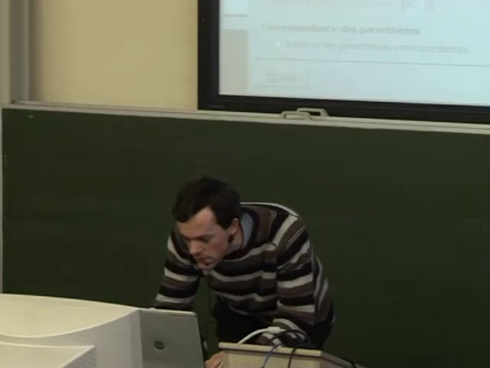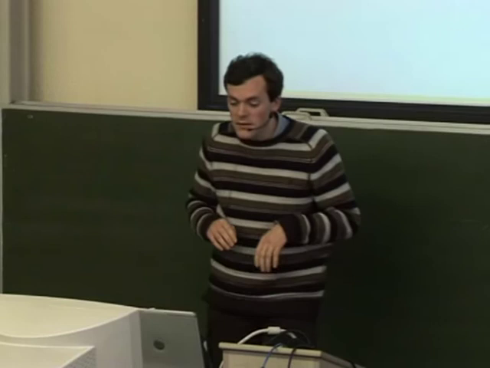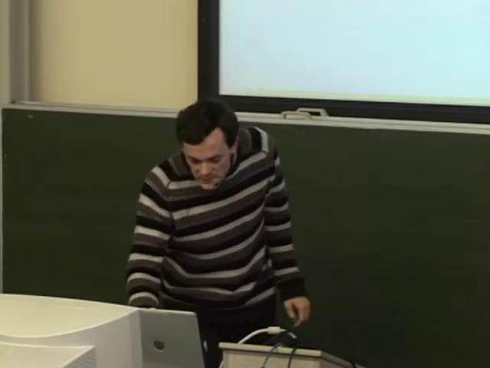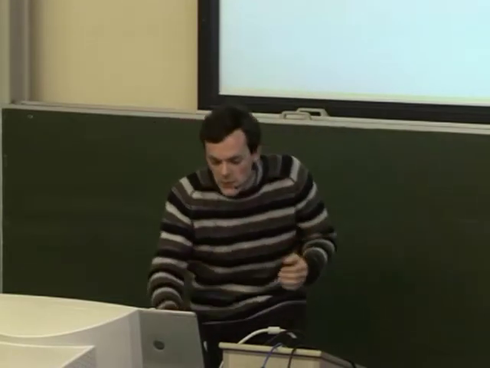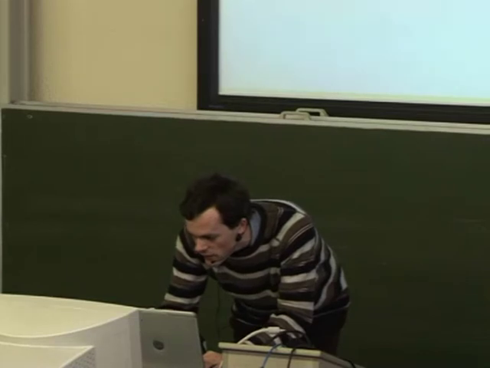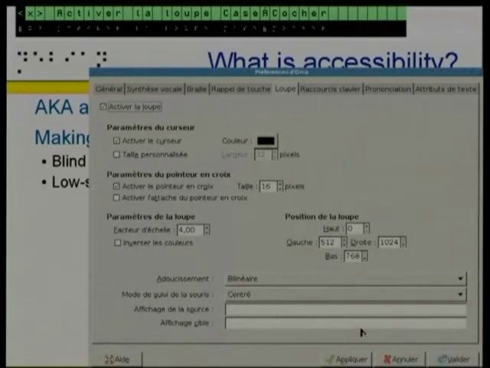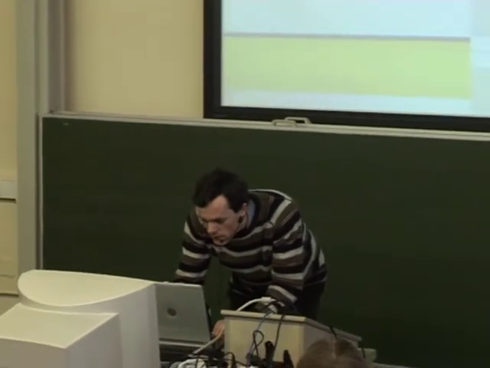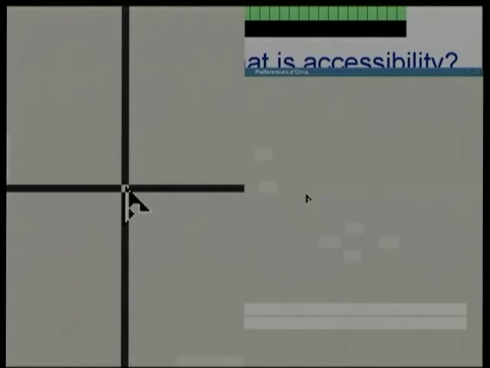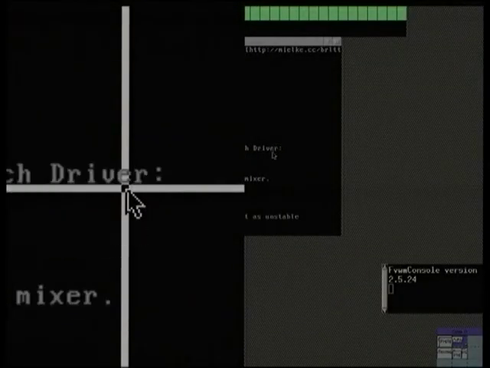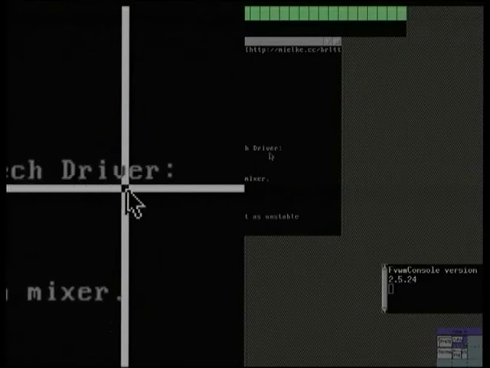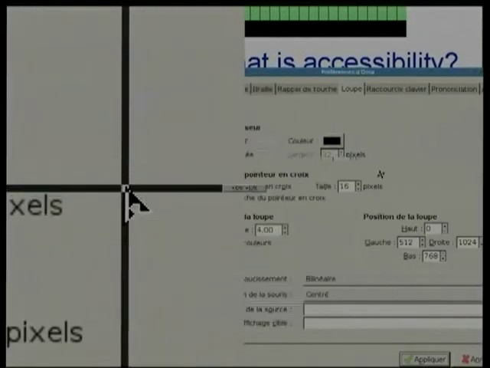The problem with accessibility is quite recent, so it's quite bugged. Anyway, those people can still distinguish some things on the screen, but not everything, and so having just magnification helps them a lot. This is the magnification of the GNOME desktop. For instance, here you have a part of QEMU which is magnified. And of course, you can change the zoom factor, so that people who really have a hard time seeing and have to go right up to a few centimeters from the screen can see it better. I have to disable it.